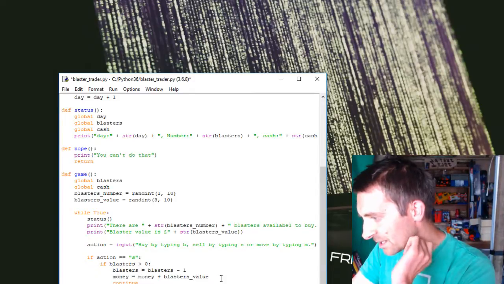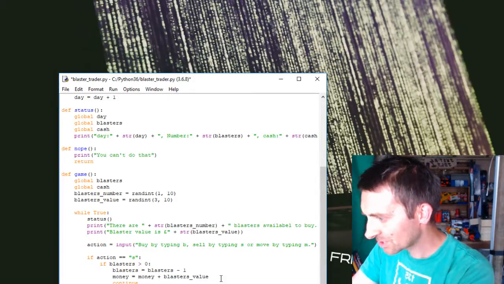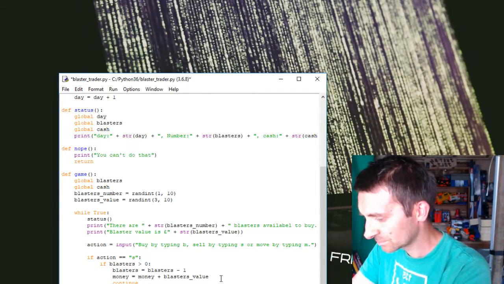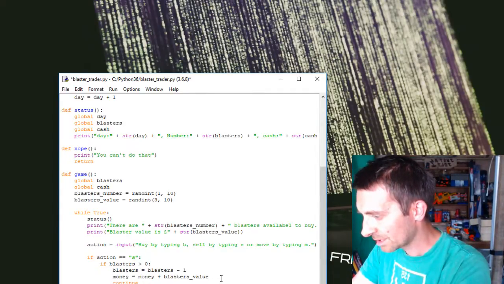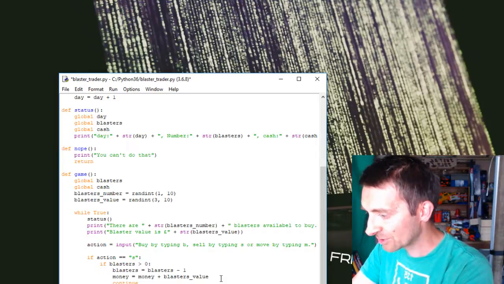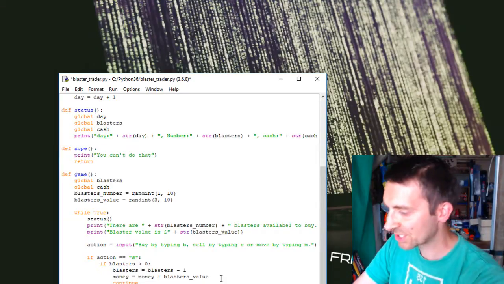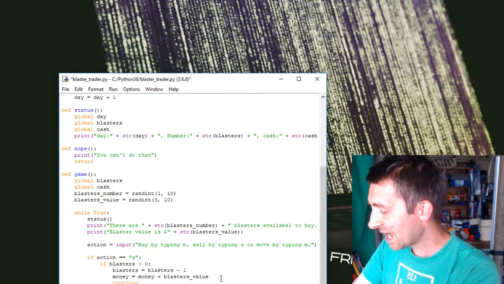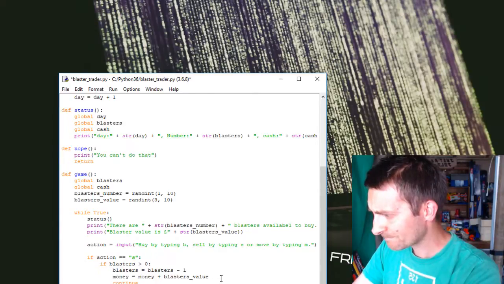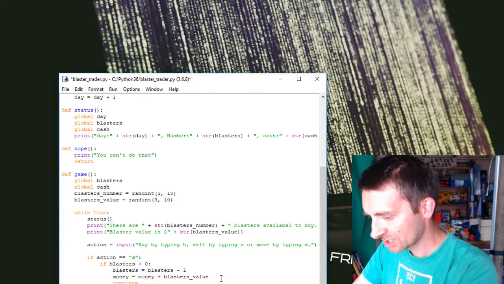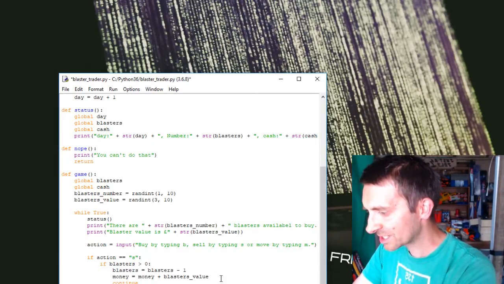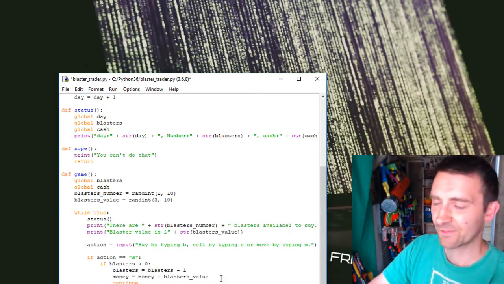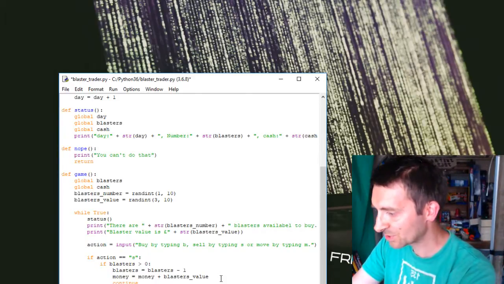If blaster's number is greater than 0, because obviously they can't buy a blaster if there's no blaster there to buy, but it's also going to depend on your money, cash is greater than blaster's value, because obviously if you don't have more cash than the amount the blaster costs, you won't be able to do anything with that either.